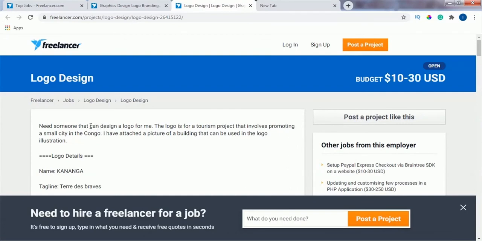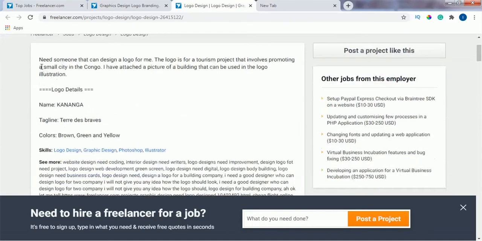Okay, so the name of this project is logo design, and the budget for this project is a minimum of $10 to a maximum of $30. Actually this is an average, and here is the description about this task and the skills required for this project. And these are logo design, graphics design, Photoshop and Illustrator.